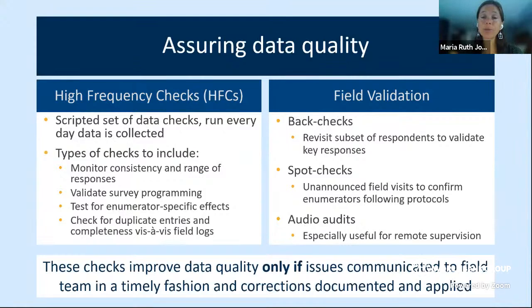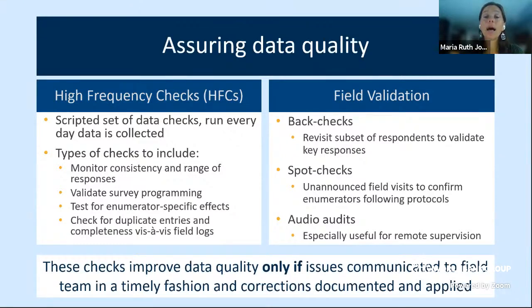Spot checks, which are where field supervisors or even members of the research team, if appropriate in context, make unannounced field visits to enumerators to ensure that they're following the protocols. And finally, audio audits, which we found to be especially useful in the context of remote supervision, which has had to happen more often in the past year and a half, which is where portions of the interviews are actually recorded so that someone can listen and make sure that the appropriate data is being recorded and protocols are being followed.